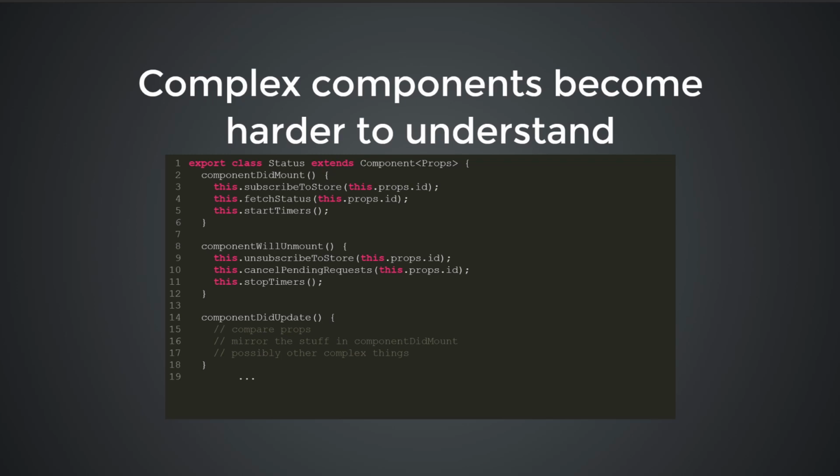So you end up with this scenario as shown in the picture where related code has to be split across multiple methods within your class. And with the case of, say, componentDidMount and componentDidUpdate, you end up needing to mirror or repeat all of the code that you put in componentDidMount and componentDidUpdate for you to get the proper functionality that you're looking for.